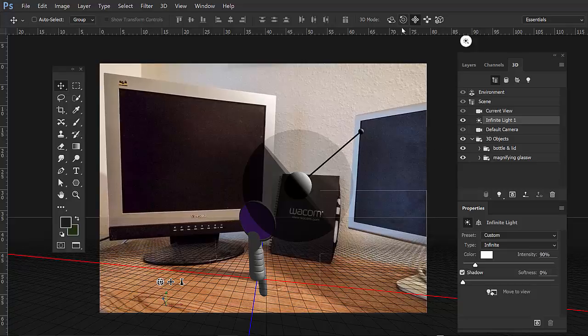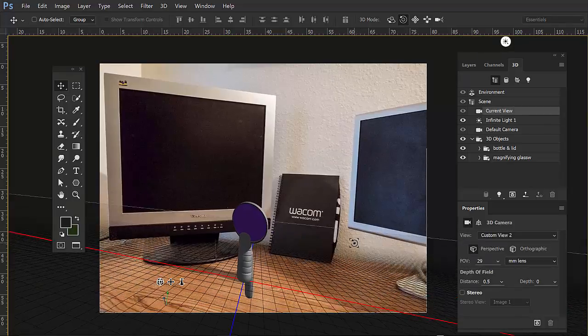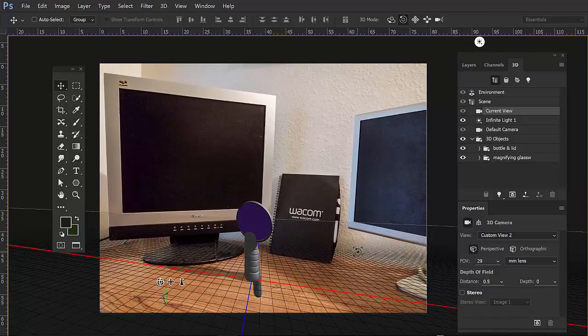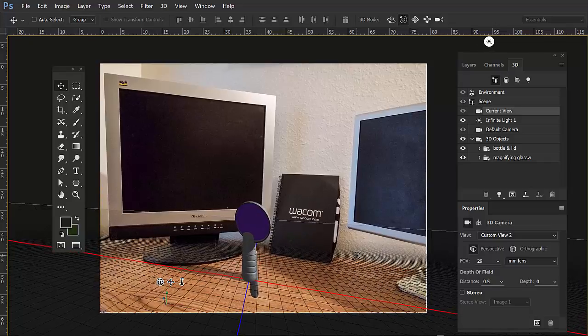All right, I'm going to rotate on the Z-axis and kind of play around with this. And I'm going to access the camera view, and I'm going to just fake this so it looks like everything's falling appropriately.